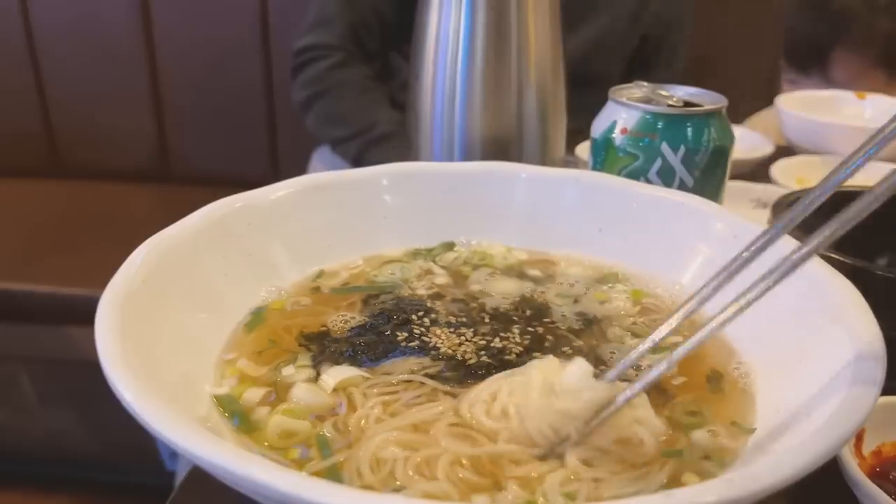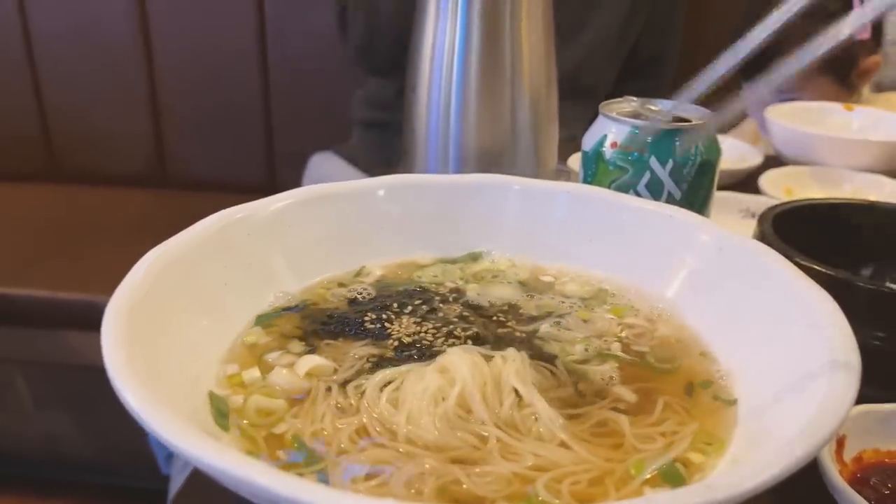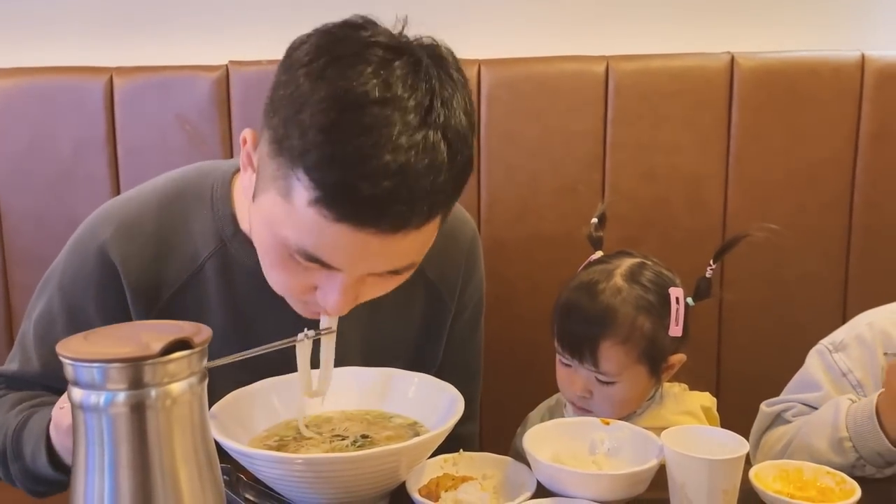It's so nice to see you in Gyeongju because I want my dad to see the pink muhly grass. Last time, two or three years ago, my mom already saw this pink grass but this will be my dad's first time. I know he will be amazed by it. There are also a lot of other flowers here — sunflowers and others — so it will be a great spot to go around.